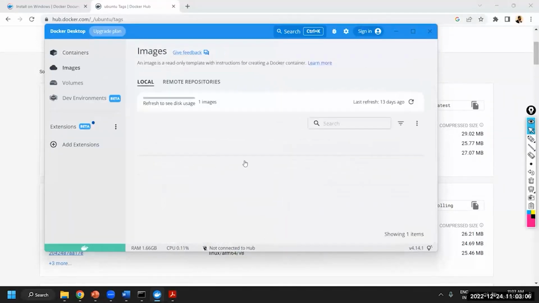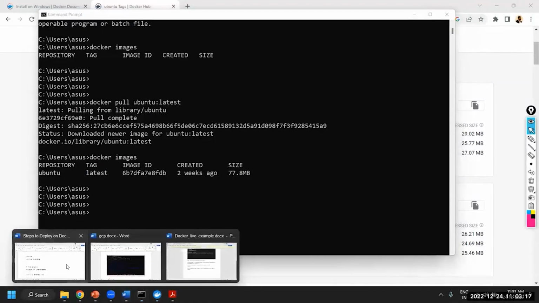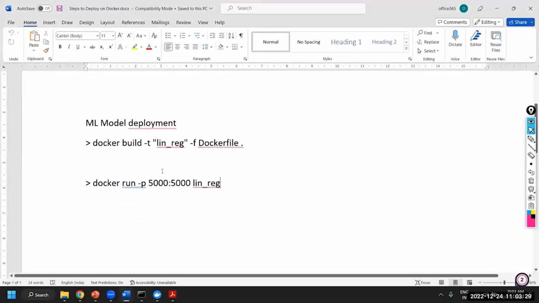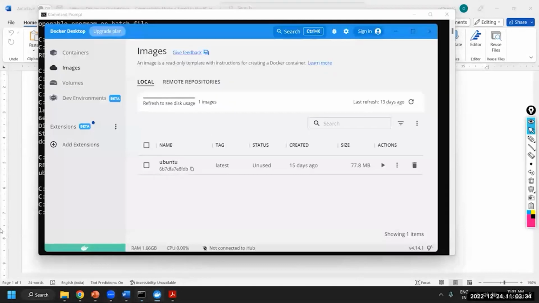But when you do this, a container instance will be created, or we'll stick to the command line interface to run the instance. So you can see this is the command to create a runtime instance of the image that we are using. Either you can use the front end or the back end.